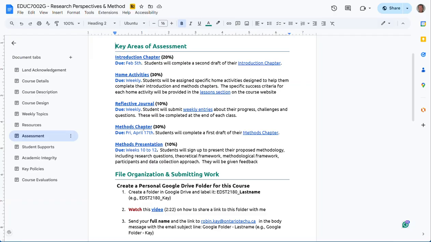The methods chapter is really the focus of this course, and if you can look at that in detail, there's a lot of information there about the structure of the chapter. I give you a lot of the structural guides. And then at the end of the course, the last day, but also the last three weeks of the course, you will sign up to present your proposed methodology in all aspects of it.